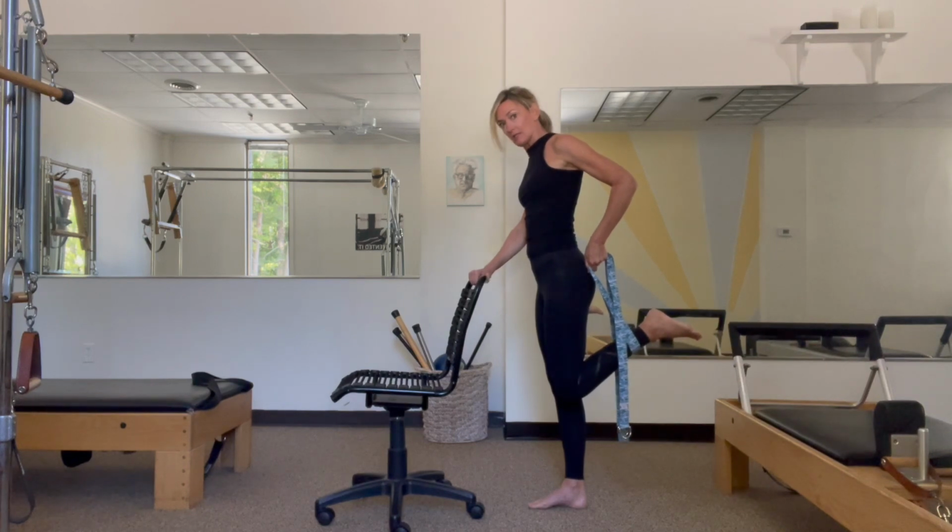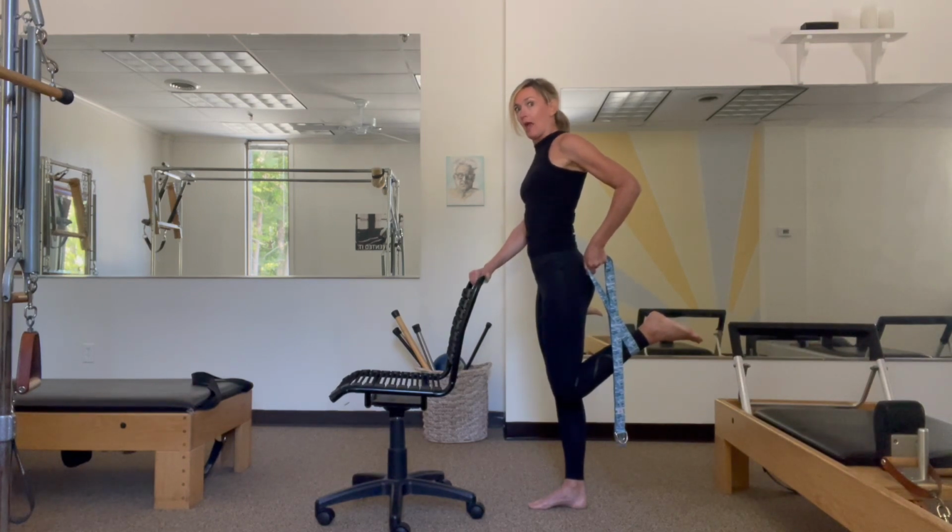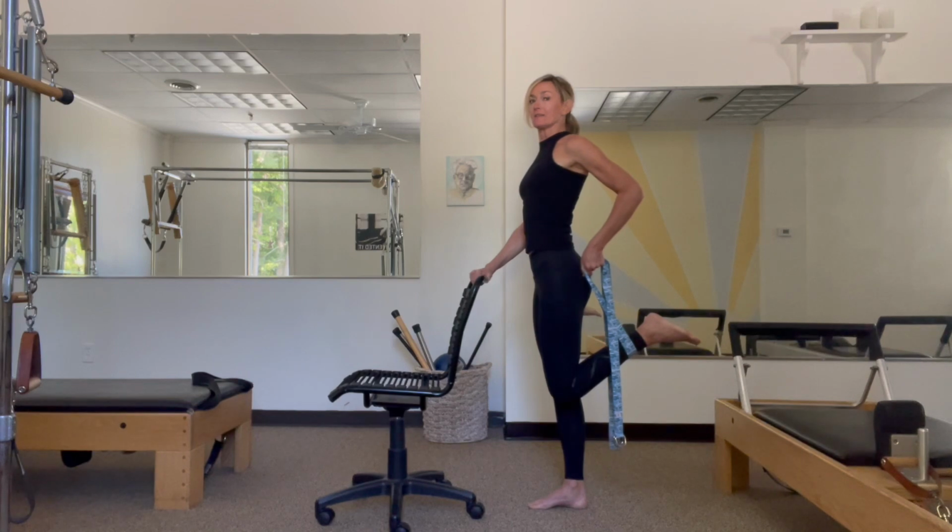That's it, try to get those knees aligned with one another and then lift up through the chest. That's it, that's a good stretch. And then we hold this. Okay, 10 more seconds. Keep lifting up out of your hips. Lift the chest. Make sure your knees are touching.